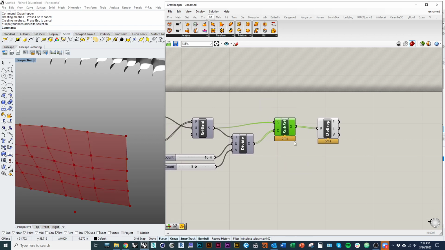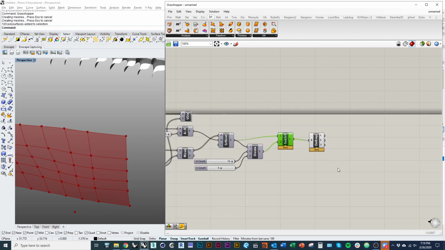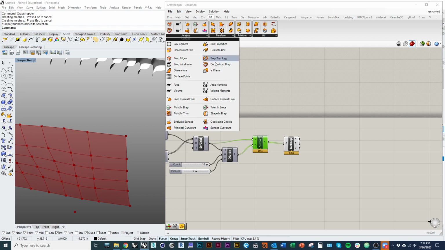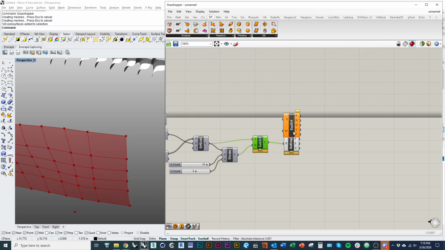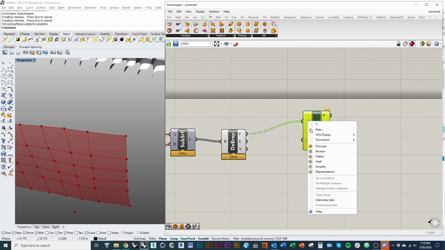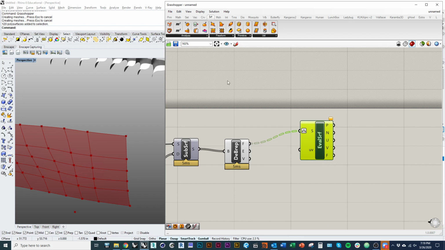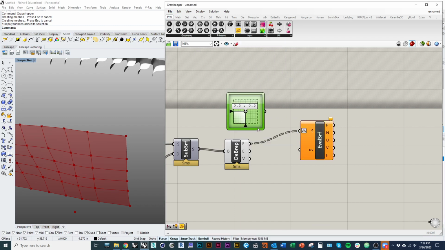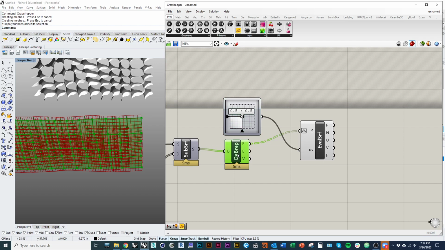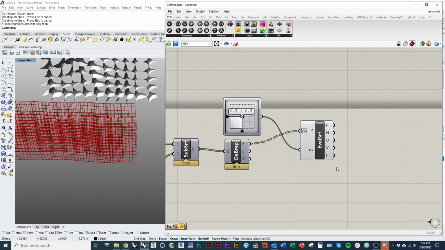So if I start from there, I'm also going to get an evaluate surface. So I'll go under analysis, go to evaluate surface, and I'll plug the faces, or the surface, into S. I'm also going to right click on that input and go to reparameterize so I can use a coordinate between 0 and 1. And then I'll go back to parameters, input, and get an MD slider, like a two-dimensional coordinate slider. Okay, and now we're finding the center point of each of our subsurfaces. That's why we have all these crazy planes.